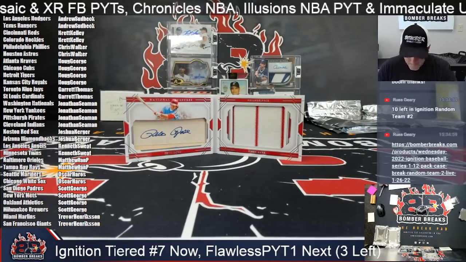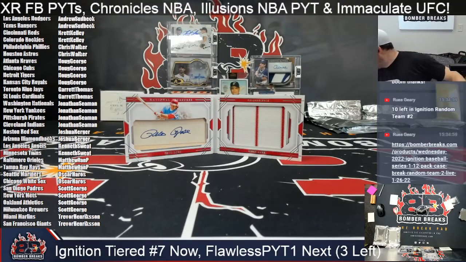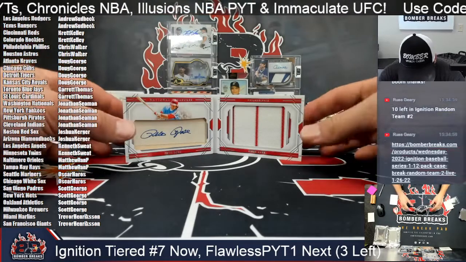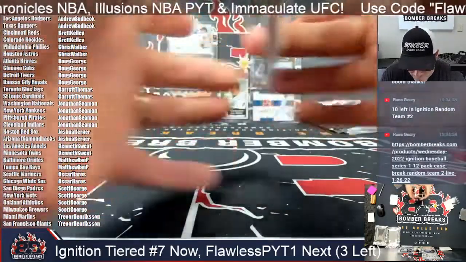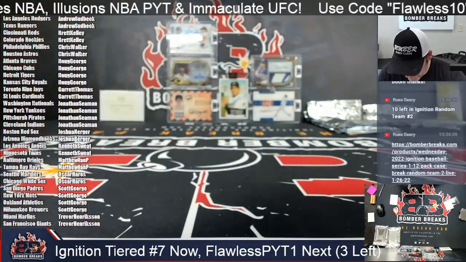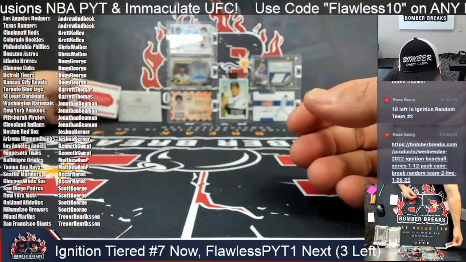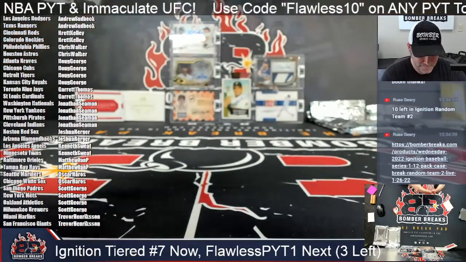Just making a little note on that one. Every once in a while, they got to keep that Philadelphia spot going, man. 10 of 10 on that Pete Rose. The 2020 National Treasures. The Rose and Maddox over there.